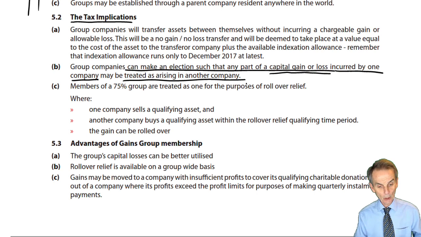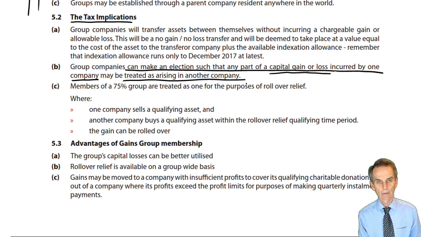Then, so long as all of the proceeds of sale have been reinvested in the cost of the other new qualifying business asset, then all of the gain that arose on the disposal can be deferred by a claim for rollover relief. Understand that, remind yourself what that situation was for an individual company. The company made the sale, made the purchase, rollover was available, full rollover if all of the proceeds were reinvested, partial rollover if we only reinvested some, but not all of those proceeds.